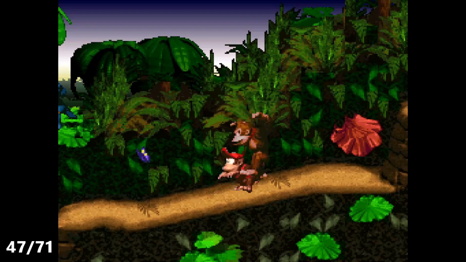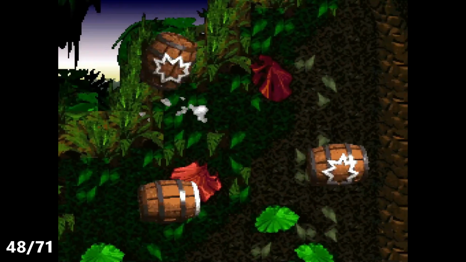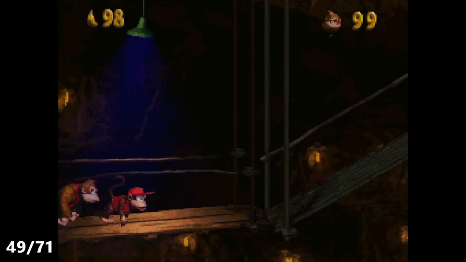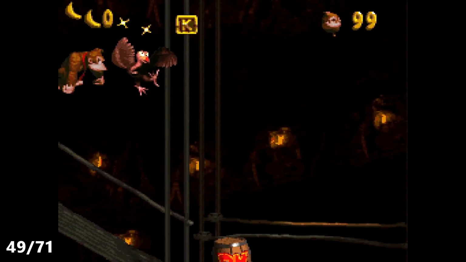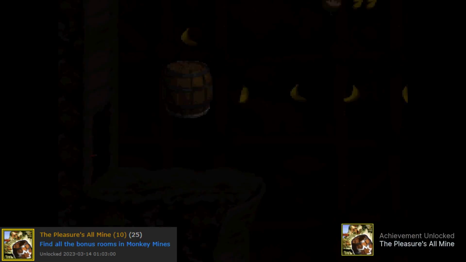While going for the bonus areas in World 1, we finally collected 3 Winky tokens, getting us Winky at Me, Winky at You, and finding the last bonus area in World 1 gave us our rightful title as King of the Jungle. Now at this point, I still had no clue that the exclamation mark next to the level's name meant you were done finding bonus areas, so I replayed a bunch of levels unnecessarily, but eventually did find the bonus area I was missing in World 2, getting us The Pleasure's All Mine.